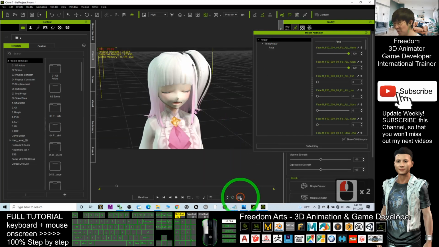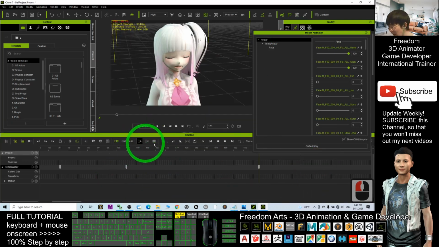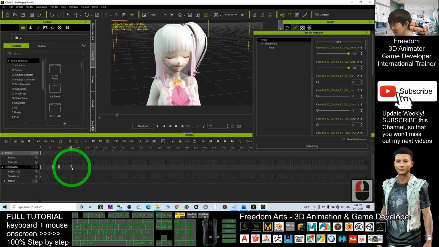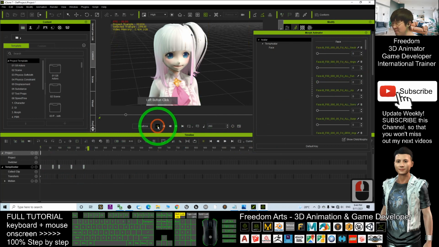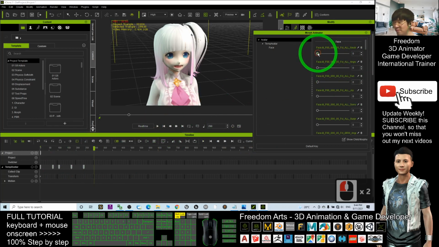So here is to open the timeline. I'm going to view it fit to window. Now you can see all of these keyframes. Every time you press it, play again. Then back to neutral. You see, every time you touch here, it creates a keyframe. After that, back to neutral. Here. Then laugh. Or you can just make her laugh like this.